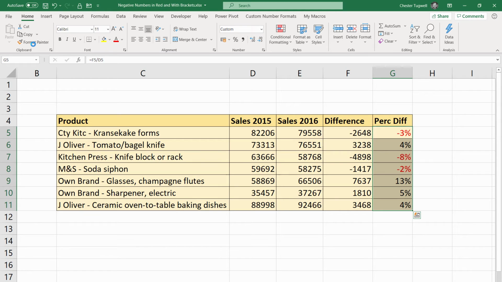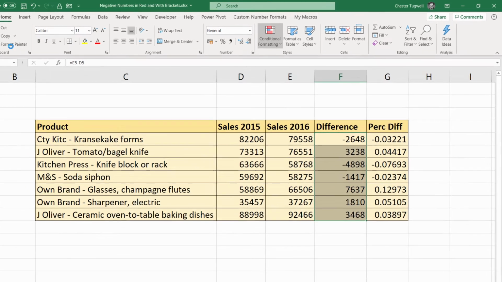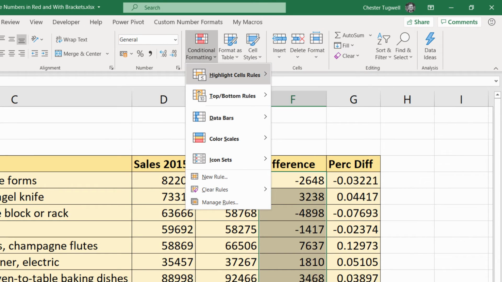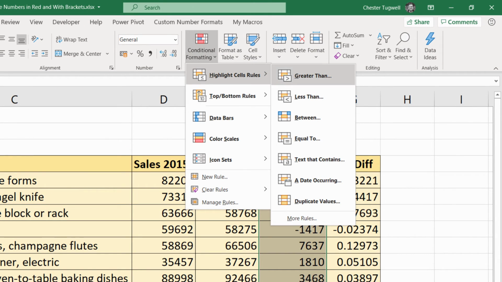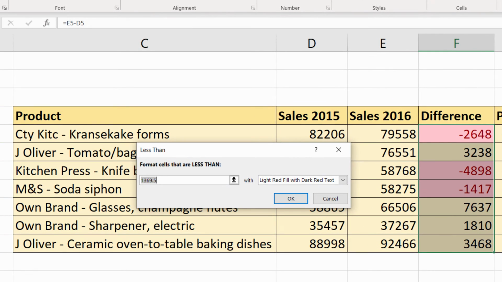Now there's one other way that you might enjoy that doesn't require us to format cells in that way, and that is using conditional formatting. If I just get rid of the format there, so if I select these cells here, on the Home tab of my ribbon, I go up to Conditional Formatting, Highlight Cells Rules, Less Than, and I type a 0 in there, less than 0, so any negative figures. You can see it picks out the negative figures and formats them with light red fill and dark red text.